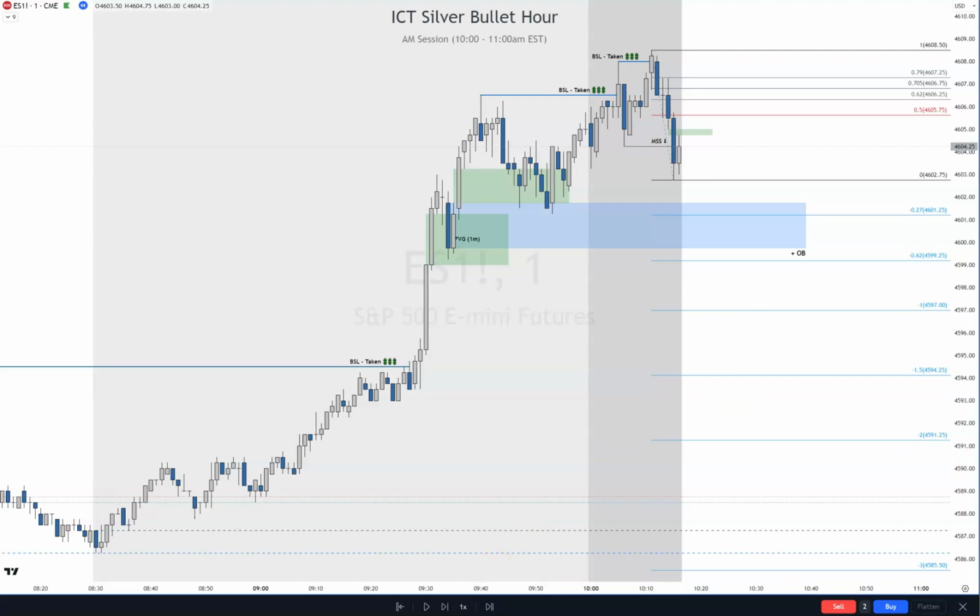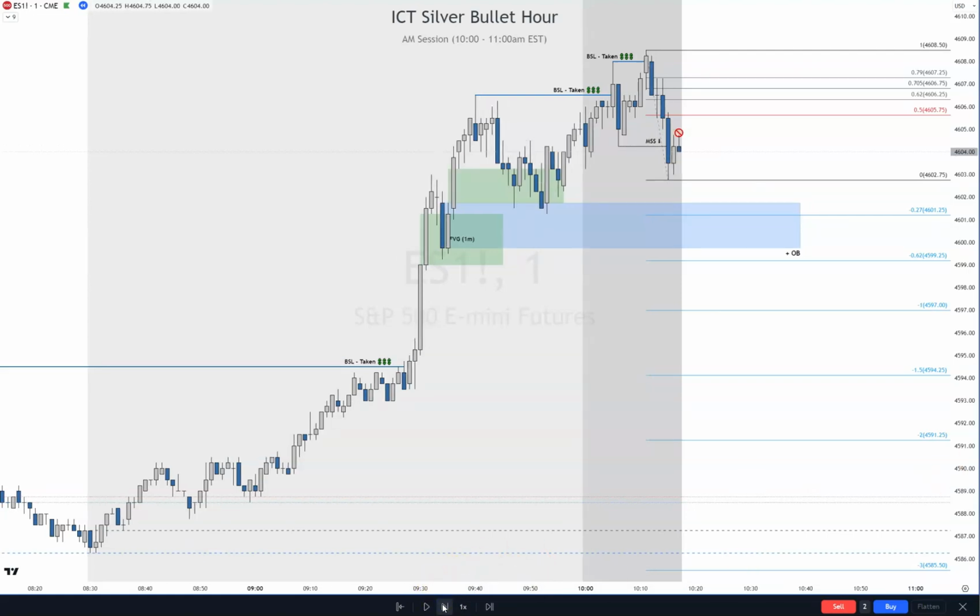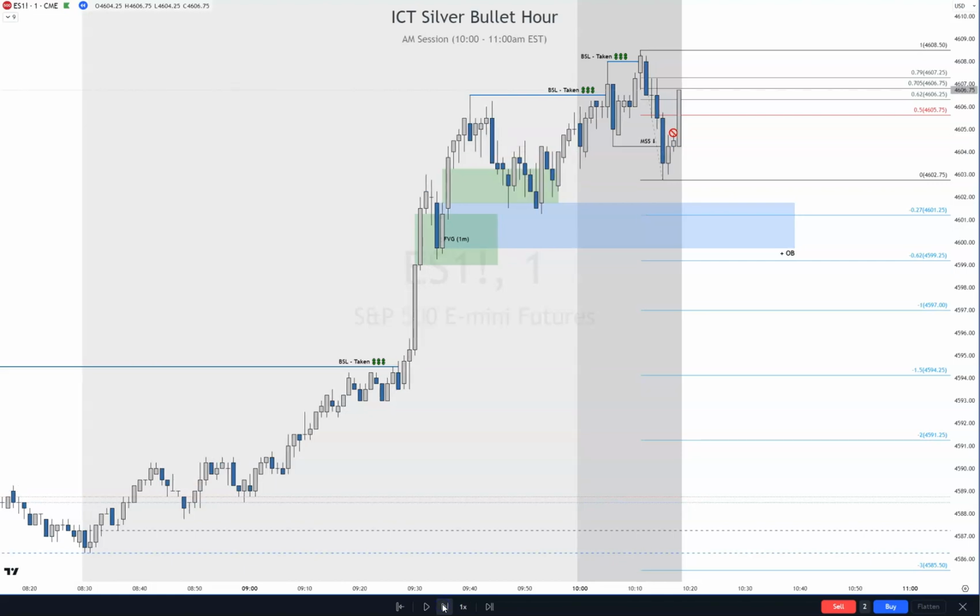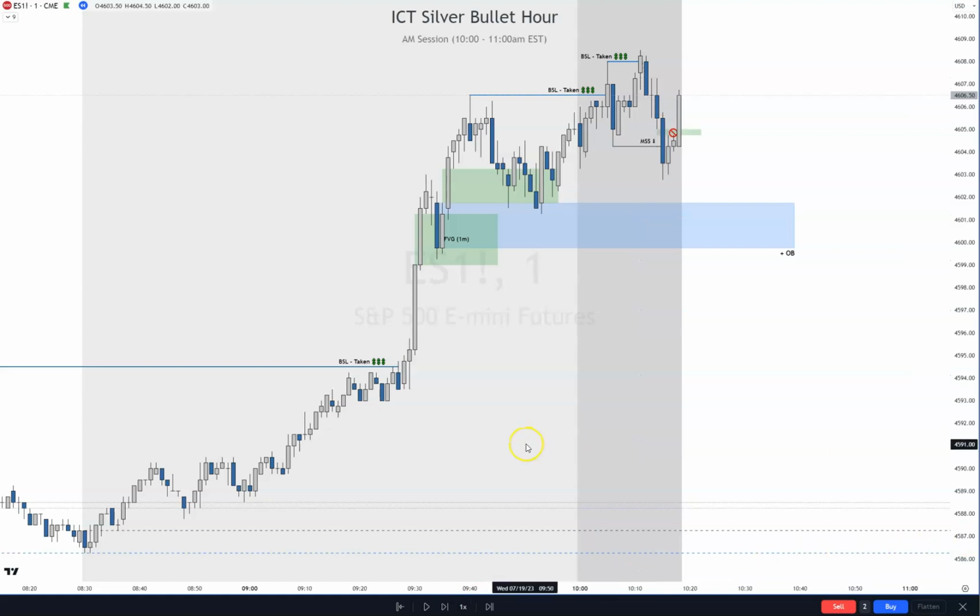So for me, that's not a fair value gap that I would use, because that is in a discount. Let me take that fib off of here. Oh, I didn't take the fib off. I took the fair value gap off. My bad. Sorry. But let me put the fib back on here.